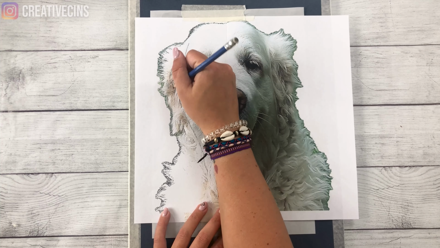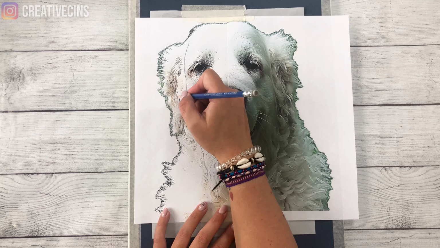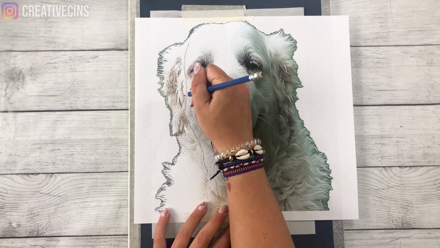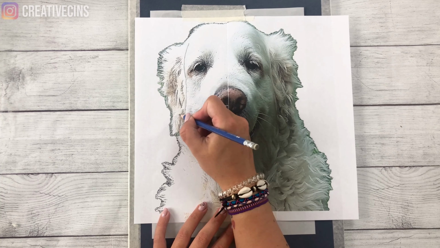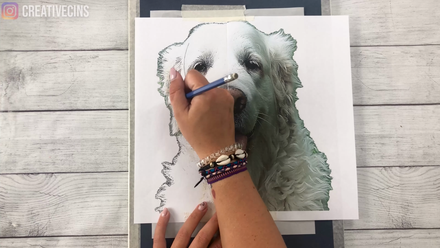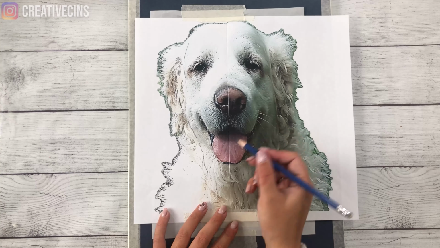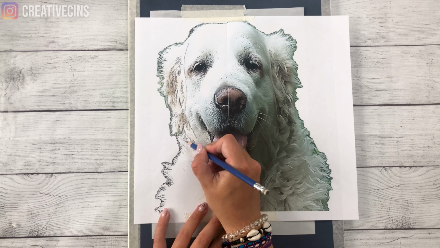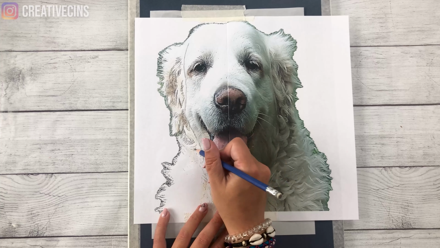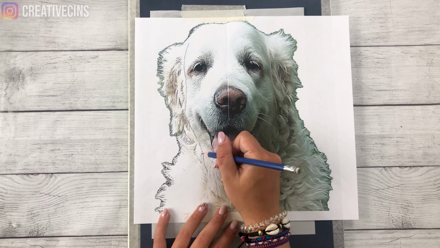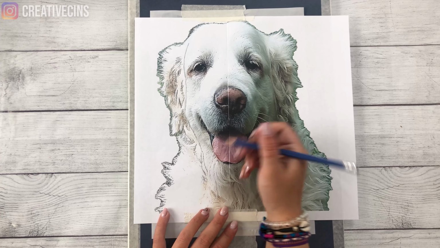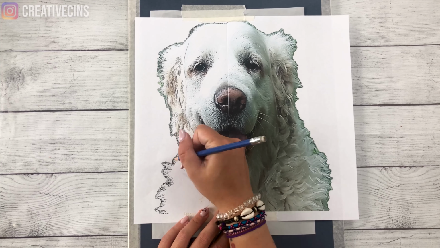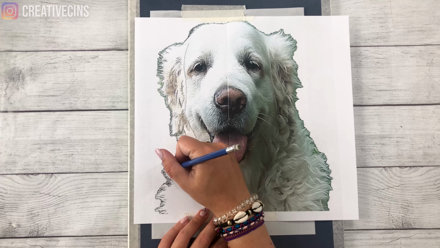There are a few parts of a face that are important to get right, to really create a realistic painting that really looks alike. Those are the eyes, the reflection of the eyes, the nose, and the proportions of the face. So the proportions of the beak and the side of the head and the ears. That is something that I tend to focus on to make sure that I have those traced, so I can't mess those up.